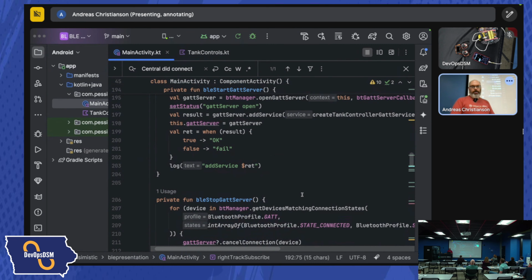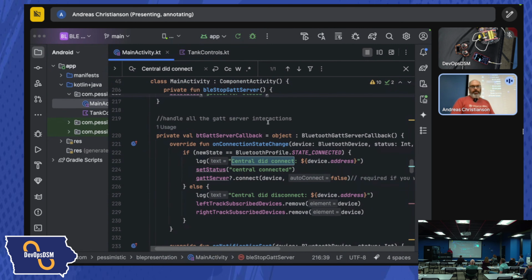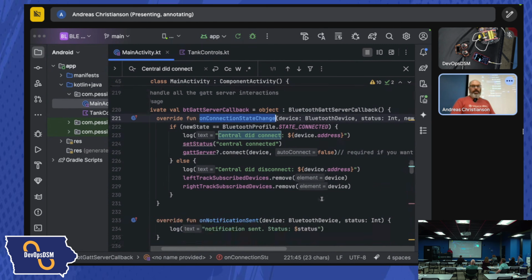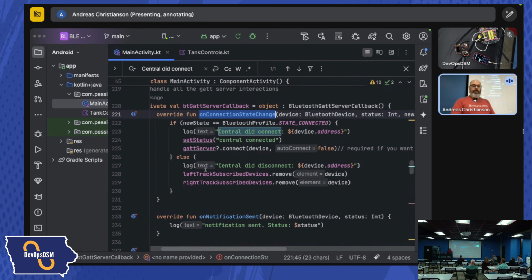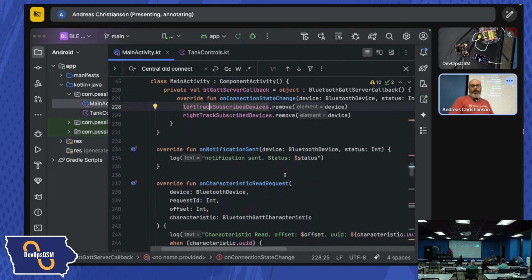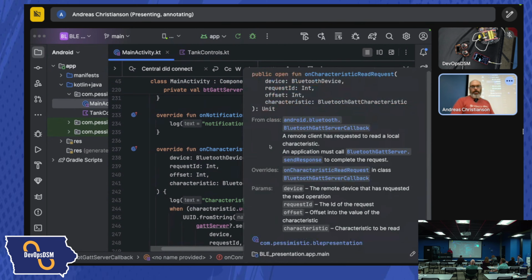Okay, so server is hopefully started. I've got some code here to stop it when I'm done. We have a whole bunch of callbacks to think about. So Bluetooth GATT server callback, one for on connection state changed. Have you connected or disconnected? I don't do much but just log it, but I will yank any subscribers that are in the list. So if one of the tanks, assuming there are 6 of them, disconnects, then I also want to remove those subscriptions, so I'm not trying to send it stuff. They can send me notifications, and I'm not sure I care, so I'm just logging them.